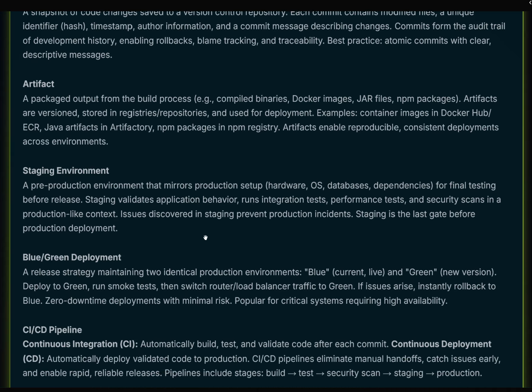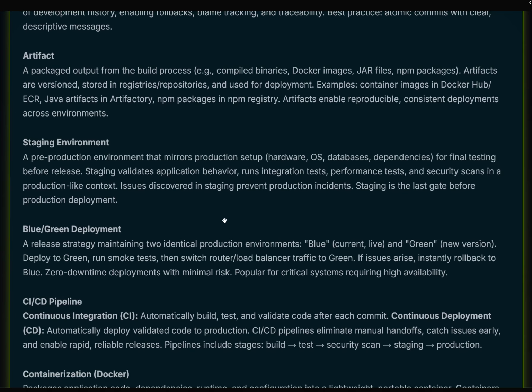Okay, so then you're going to hear about something called a staging environment. So what is this staging environment? The staging environment is a pre-production environment that mirrors the production setup. It has a similar, mirrored environment to what you really have in a production environment. You possibly have the hardware, OS, database, and dependencies for final testing before release.